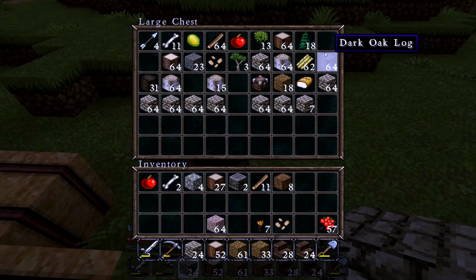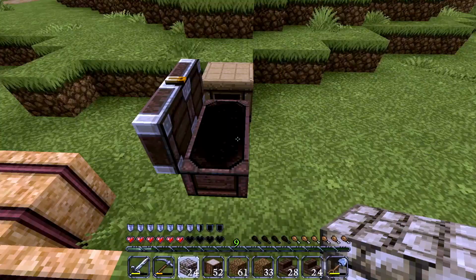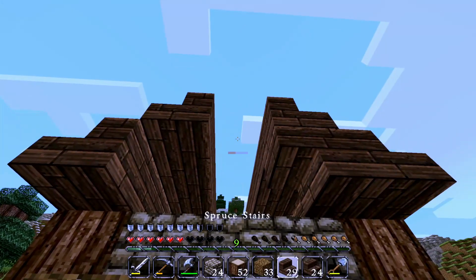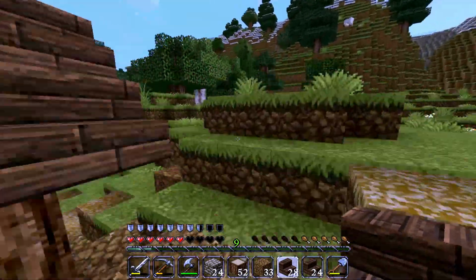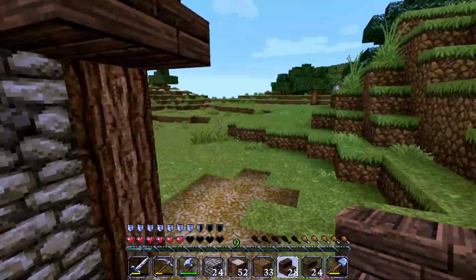Where's my axe? Do I really not have an axe on me? Okay. Well, let's get an axe. Alright, using an axe is much more efficient than trying to break things with my hands. Oh, well, we did that one correctly.